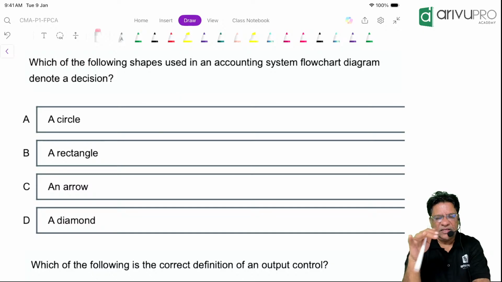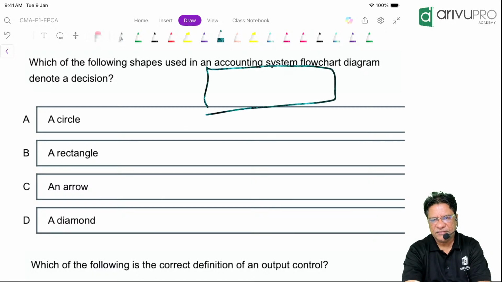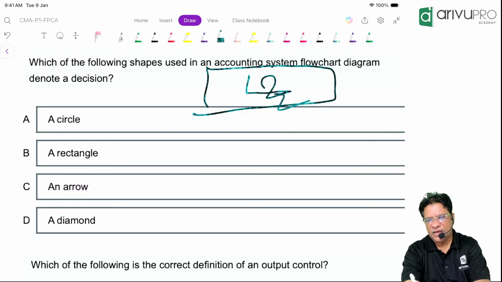But they won't ask you too much. Maybe they will give you one small scenario and a small chart somewhere as part of the question, and they will ask you what this process tells.